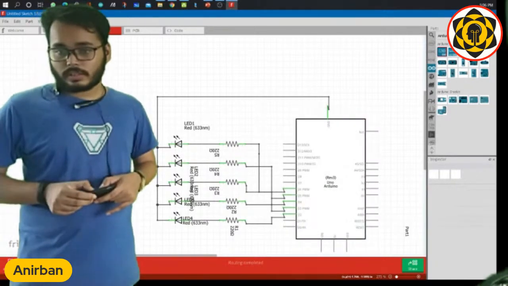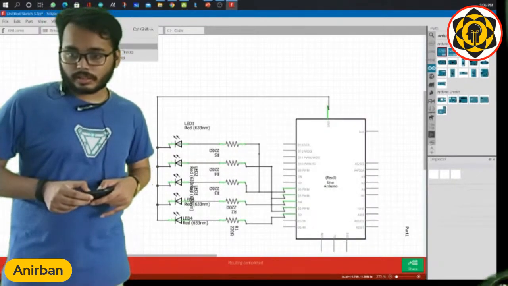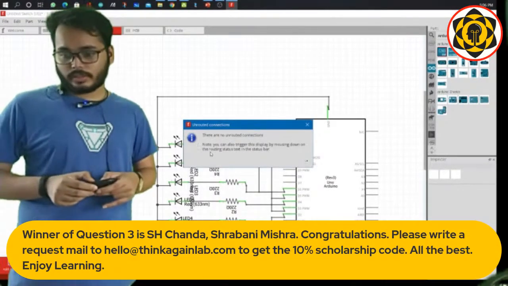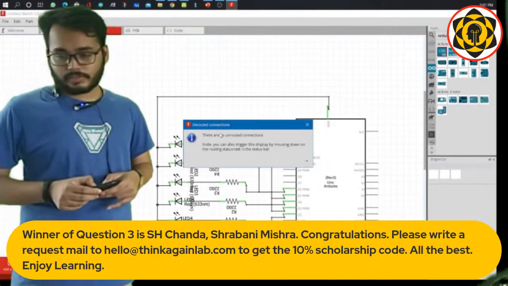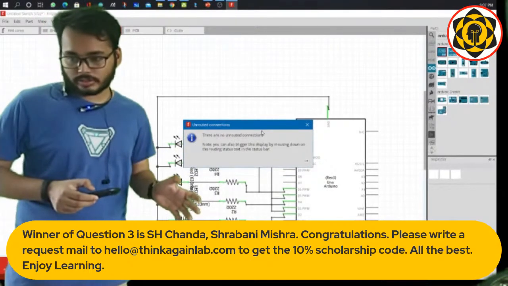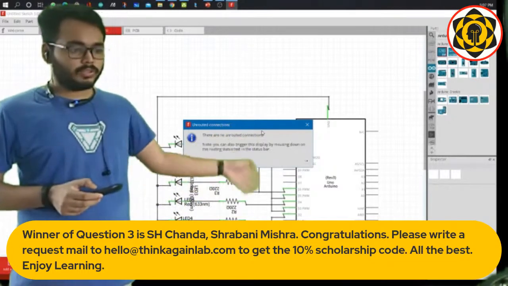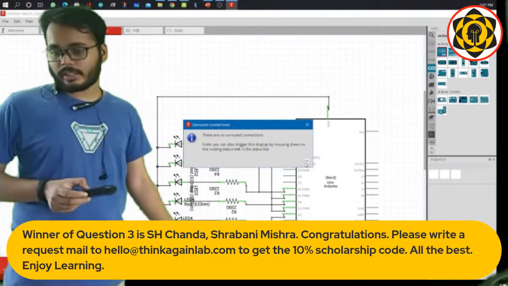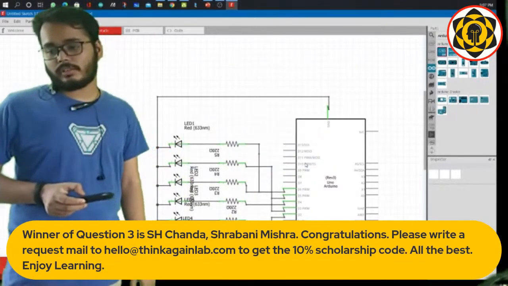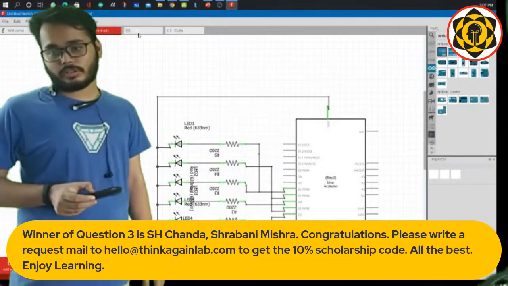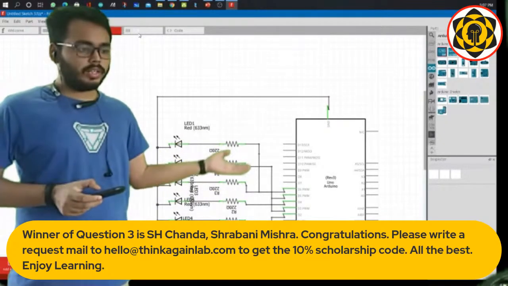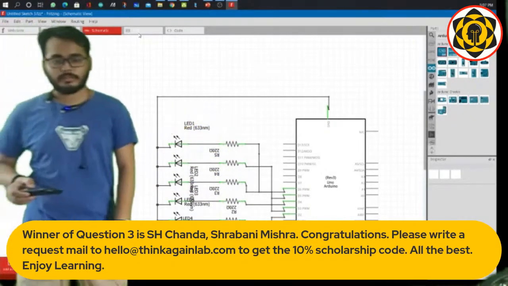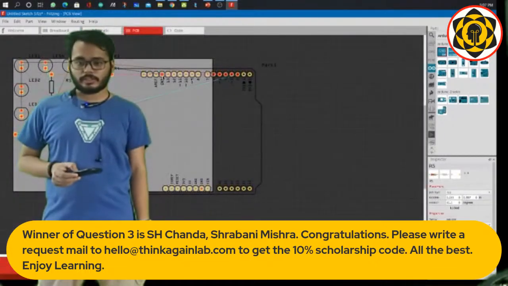So now let's go to routing and press on show unrouted. Then it tells me that there are no unrouted connections. Okay, which means that I have successfully routed all the connections. So it's like a check to see whether you are doing things correctly or not. If there is any wire unrouted, it will show up and you can recognize that yeah, this wire is not routed. So now let's get to the missing part.